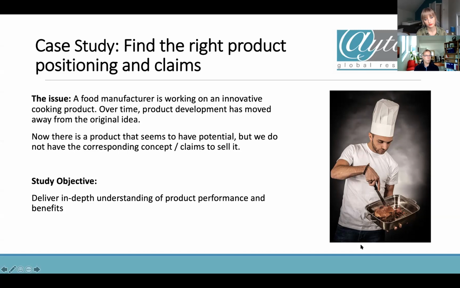So they had a wonderful product that seems to have potential, but they didn't really know what the product was, how it was being used, what the benefits were, how they should claim it, how they should sell it, how they should position it. And this was all very open. A bit of a funny situation, so a product without a concept.